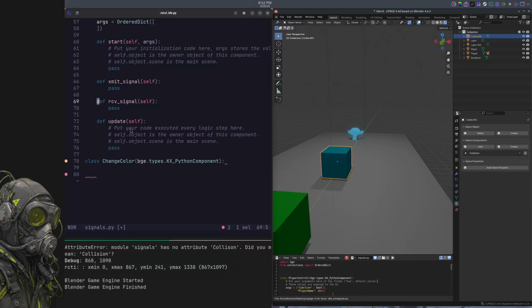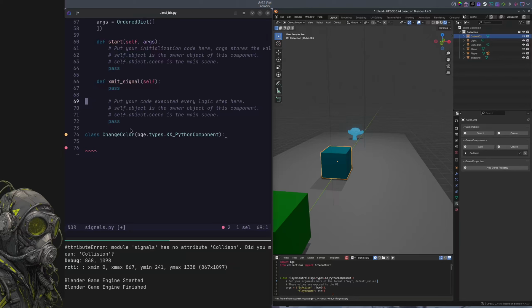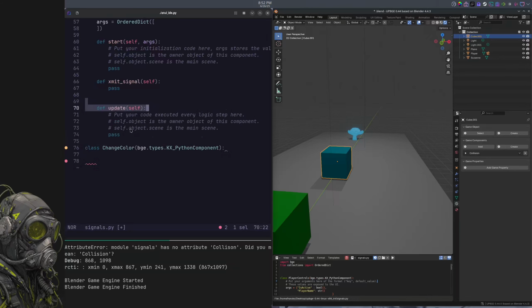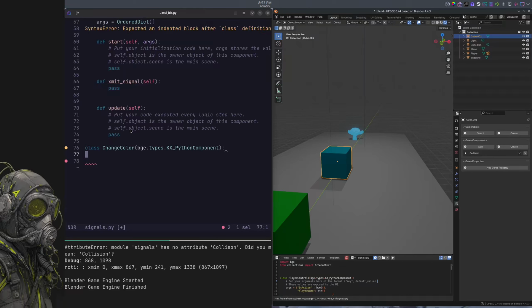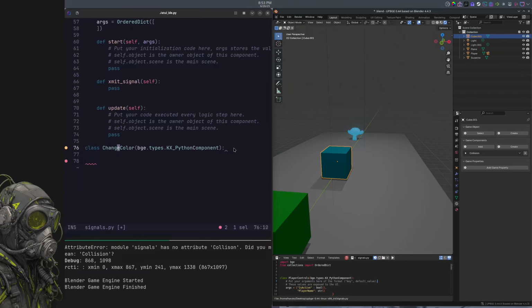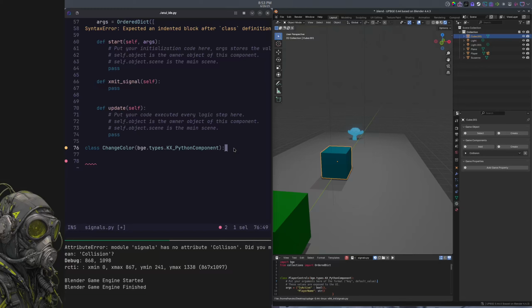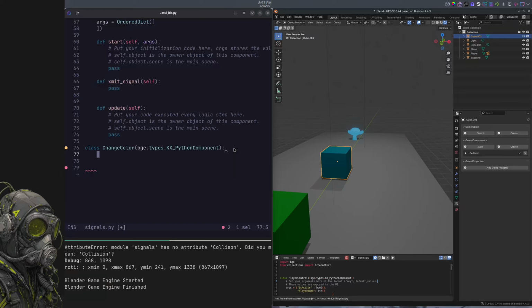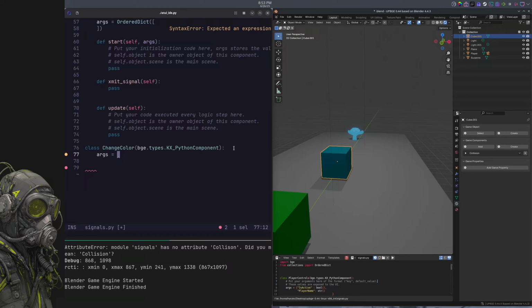I think we're only going to need a send signal, just a transmit signal. So for class Monkey change colors, we're going to do args is equal to an empty dictionary.